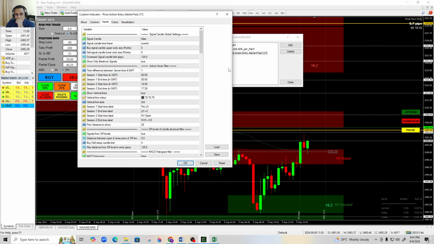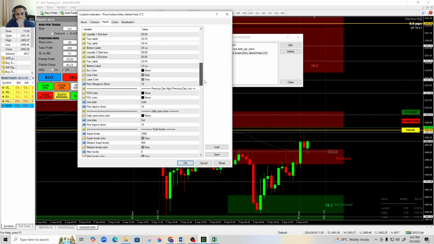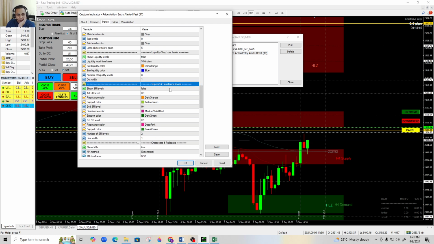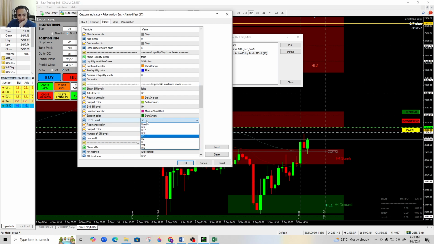Anything else in the indicator? That is all the default settings. So if you get the indicator, then you'd have all of this. There are automatic support resistance lines that are drawn by the indicator. I don't use it, and in the default settings it's also switched off. If you are a support resistance trader, then this will suit you. This will be ideal for you, because the indicator draws support resistance lines for you on whatever time frame you select. You can select up to 3 time frames at a time. You can change these to whatever you want, all of these time frames.